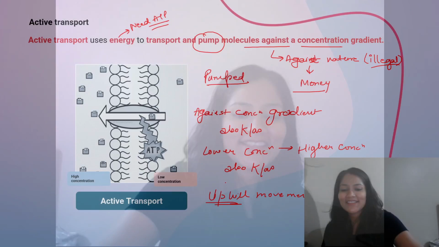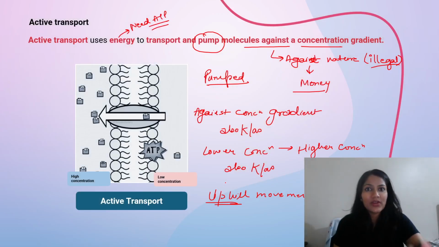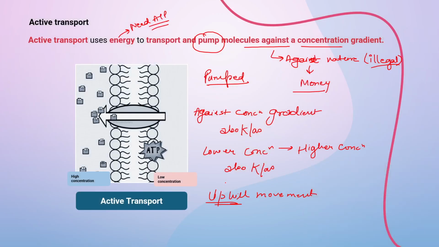So just have a look at my hand, right? We are moving from lower concentration to higher concentration. Can you see the movement? Lower concentration to higher concentration. So we are moving up on a hill, right? We are moving up the hill against gravity. So it is uphill movement. Yes, it is uphill movement. So these are the three different words by which we call against concentration gradient: lower concentration to higher concentration, or uphill movement. And all of them are going to require energy because it is against nature's law.